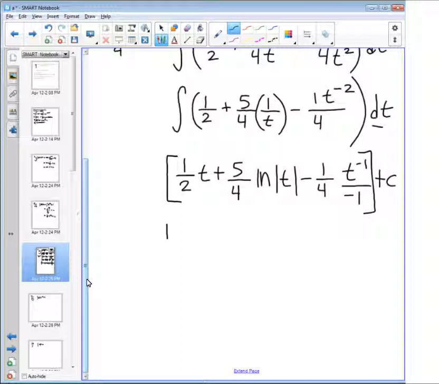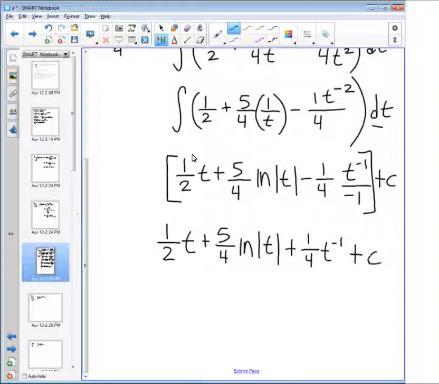We don't really want to have a negative denominator and 2 negatives. So for this result, we get 1/2 t plus 5 over 4 ln absolute value of t. So here, we've got negative 1/4, right? And we have negative 1/2 in the denominator. So 2 negatives make a positive. So really, we get plus 1/4 t to the minus 1. If you leave it at t to the minus 1 when you solve it, you don't have to put that t in the denominator, just leave it with a negative exponent. You really only change the negative exponent if you're actually plugging in, which we'll get to.